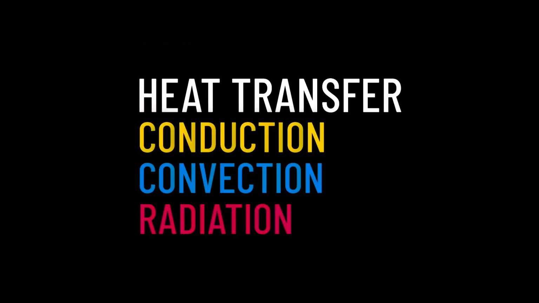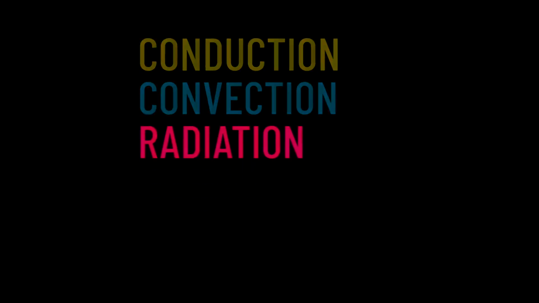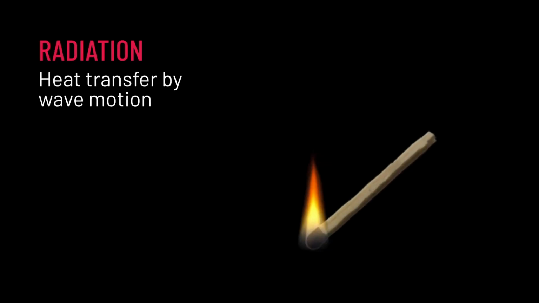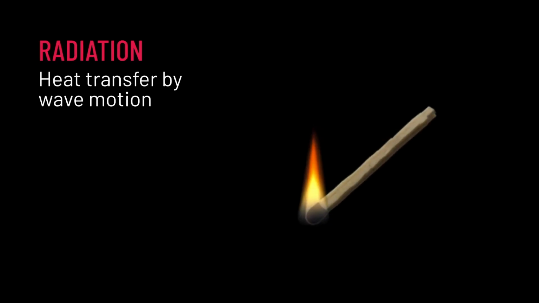Finally, let's think about radiation. Radiation is heat transfer by wave motion. Let's pull that flame up one more time. I think we know that because of convection, heat is going to rise, but it's also going to travel outwards in the form of waves of energy, electromagnetic waves. And that's the third type of heat transfer.